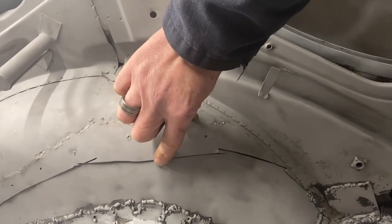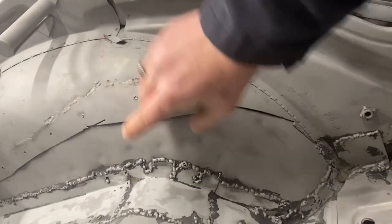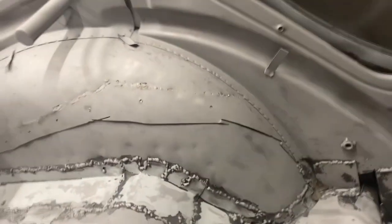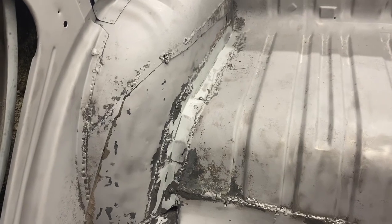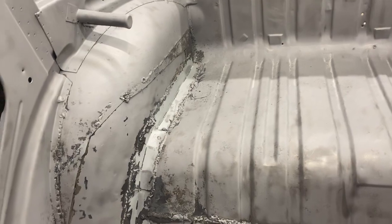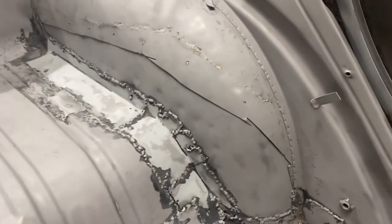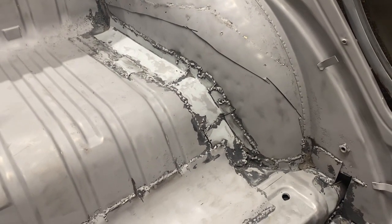On the side you can see this is the original part of the upper wheel well — it was then cut off. You can see grinder cutting wheel marks there, and they just slapped a patch underneath it and lap welded it on the outside. Ideally we want to butt weld the two together and blend it so you can't tell. We'll cut this out, take a look at what it looks like from the original metal, and see if we can join those better. We have the same thing across the middle and on the passenger side as well. Dale is going to start removing pieces and I'm going to start working on the weld in the wheel well.